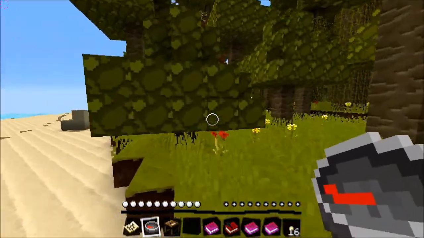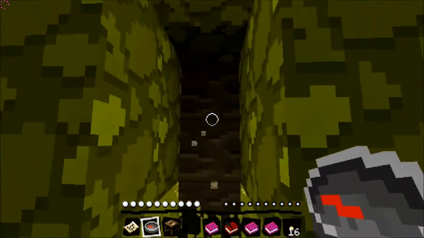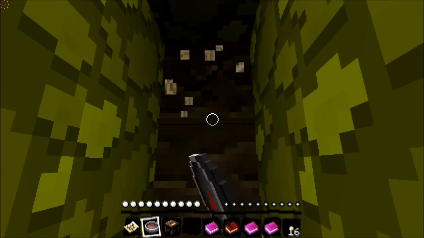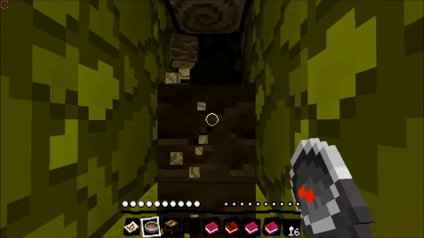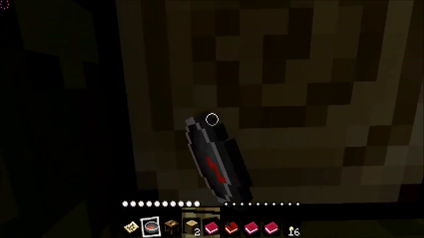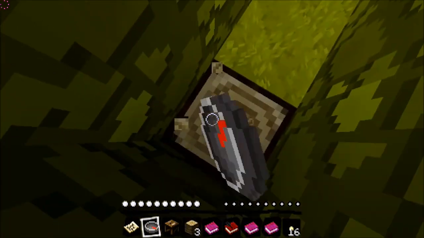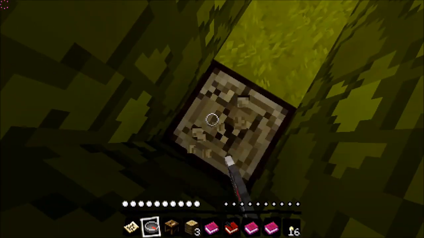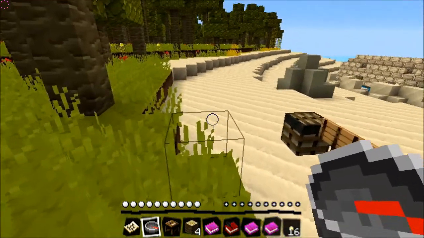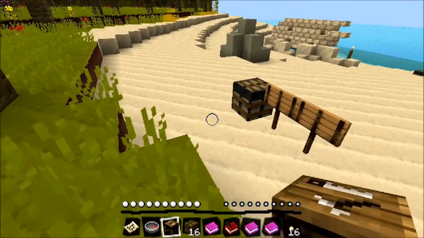Alright, so I guess we'll get started and get breaking some leaves. I have to admit, if I play this map for very long, I might get another texture pack. Maybe something else. So, hey, if you guys have suggestions, let me know. Maybe I'll find a nice tropical-themed texture pack, because I really don't like this texture pack at all.